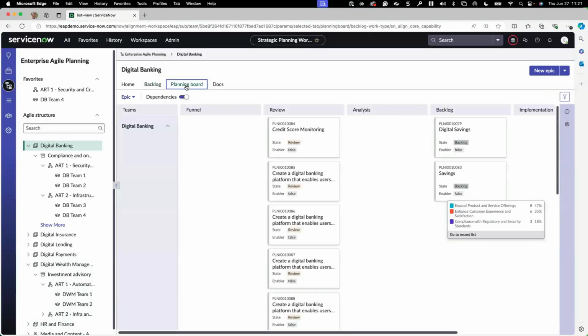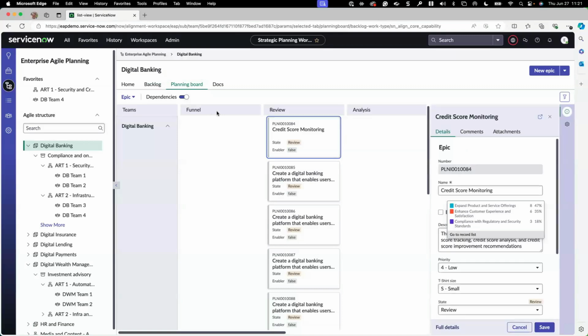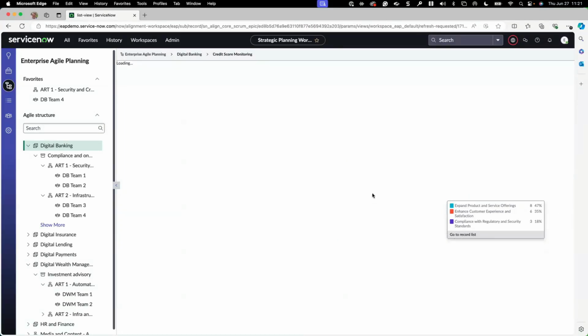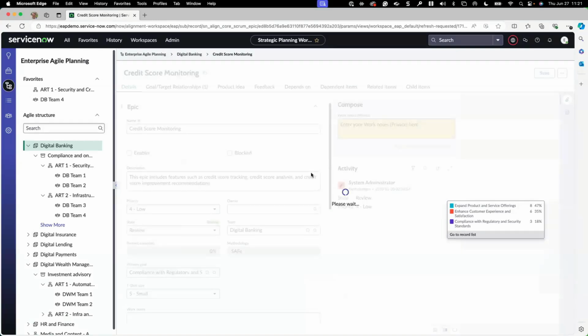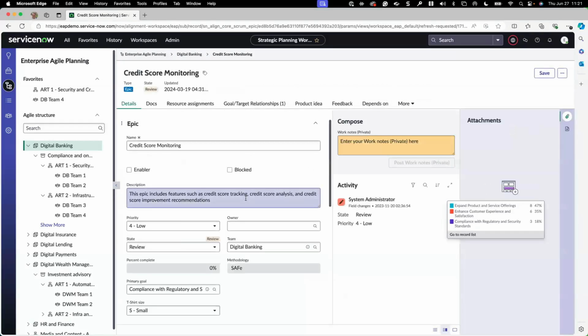Next, we'll look at the planning board, which is what we were seeing earlier. This gives us a sense of here's our funnel review, and we can see some details around this credit score monitoring epic. We can go and look at full details if we'd like here and drill down into this.